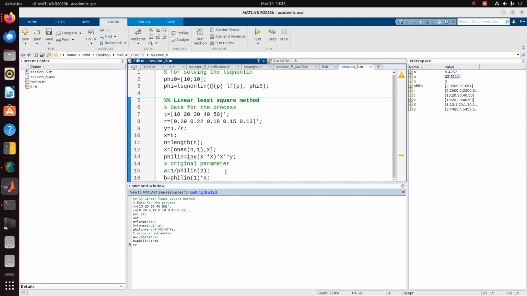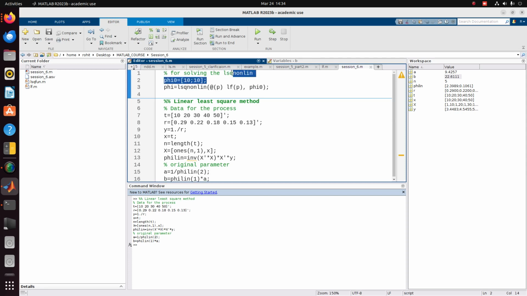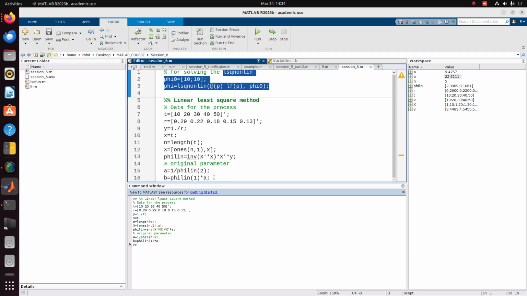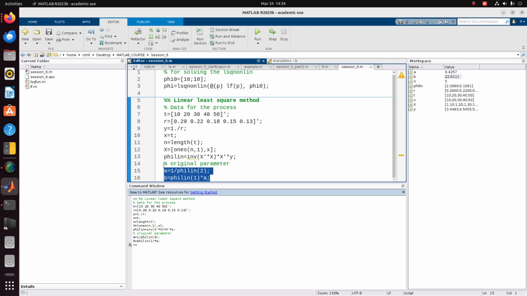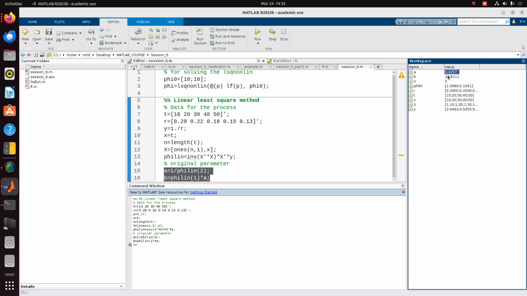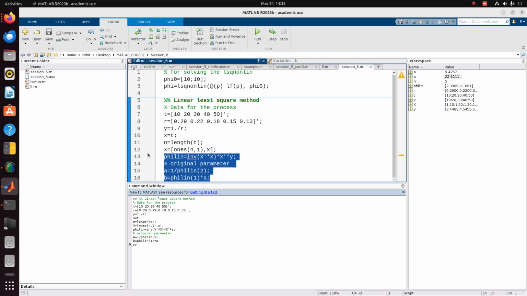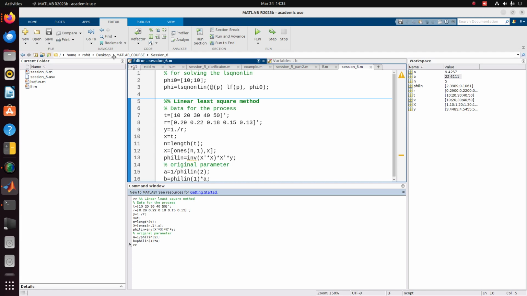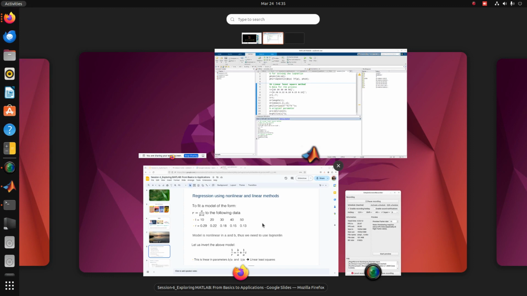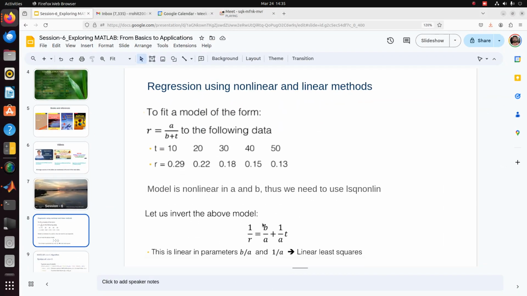So that's how you can now solve both using the nonlinear function, and you can use the linear function also to get the unknown a and b in the equation, to get the linear regression line or to fit the model to your data which you have received. So here a and b were the unknowns, and with the linear method also you are getting close to similar values, 9.4 and 22.6. So it's close to the older values itself. So this is how you can solve the equation using both linear and non-linear regression models.